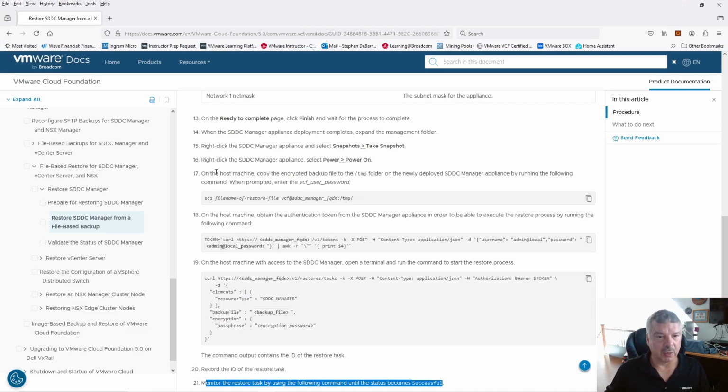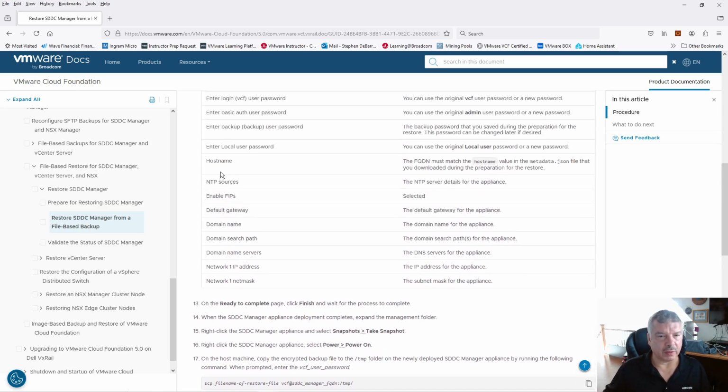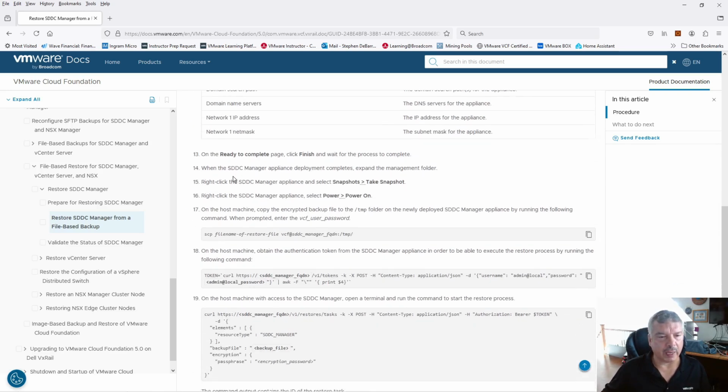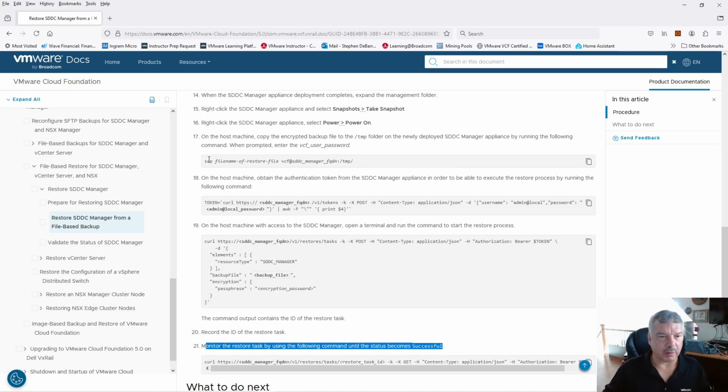To be honest with you, I kind of struggled a bit through it. But it says right here, again, they tell you how to deploy the appliance and all that stuff here. Great, and I demoed that. I already talked about one of the things we need to do. It says on a host machine, and their reference to a host machine is like a Linux machine running these commands. So I've got my FTP server, which is an Ubuntu box. I'm going to run it there. If you don't have that, you'll have to do other ways to achieve these tasks.